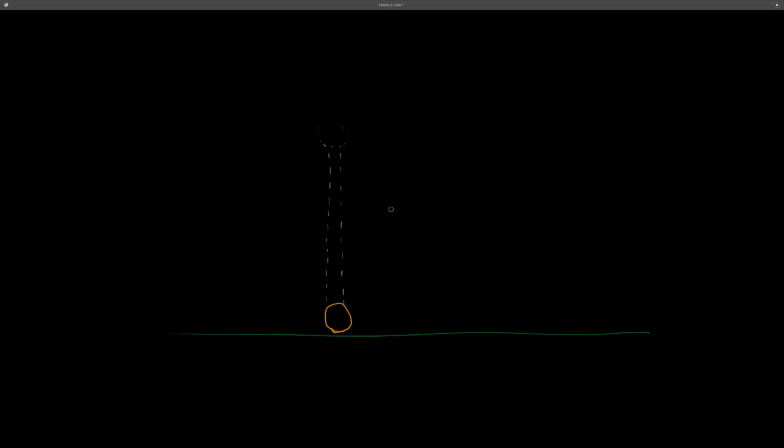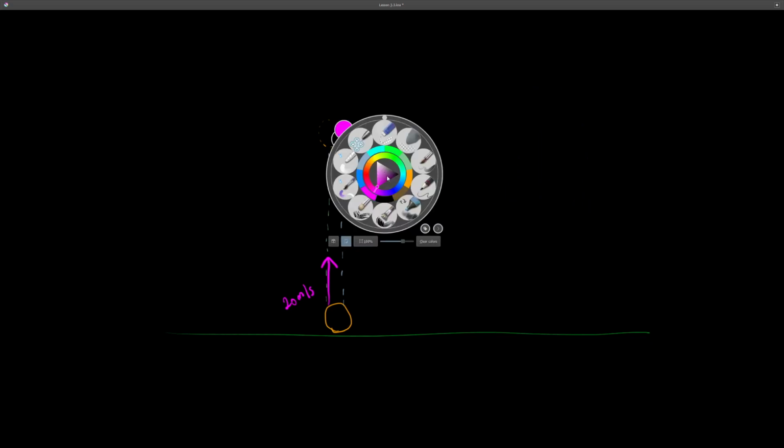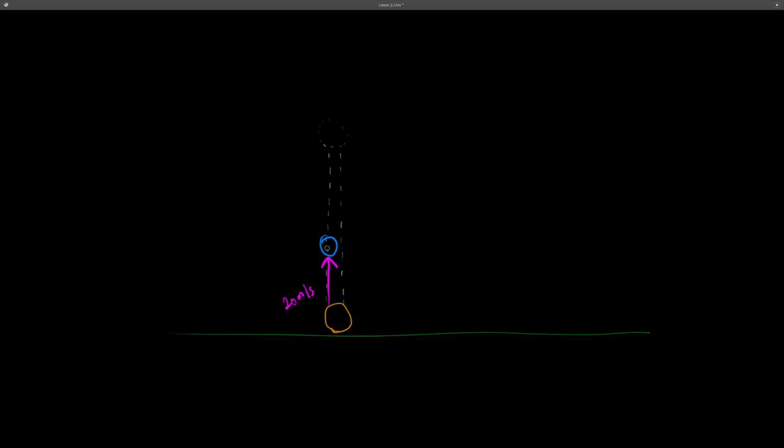Let's look at this example. Here we have a ball, and we're going to propel it upwards with an initial velocity of 20 meters per second. The ball is going to follow this path, then slow down and eventually come back down to the exact same place where I threw it. So when you throw a ball upwards, it's going to come back down, obviously, right? This is the exact same case, but let's look at it in a little more detail.